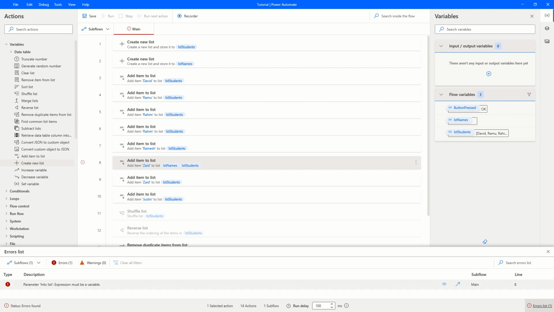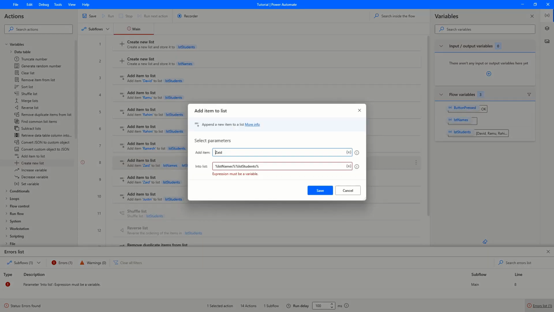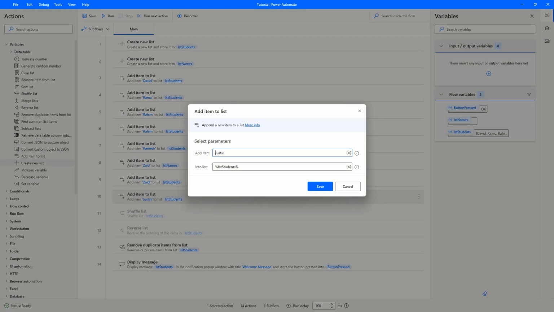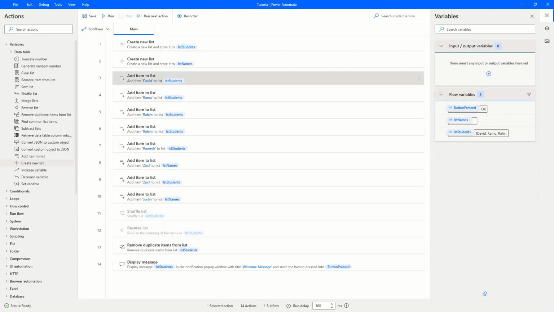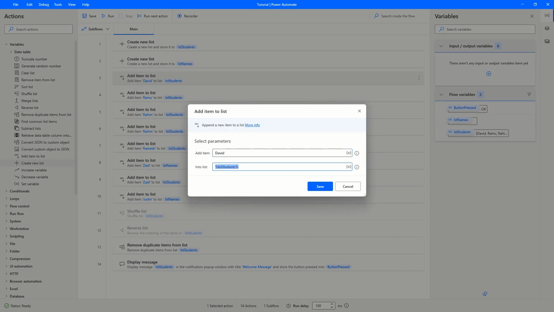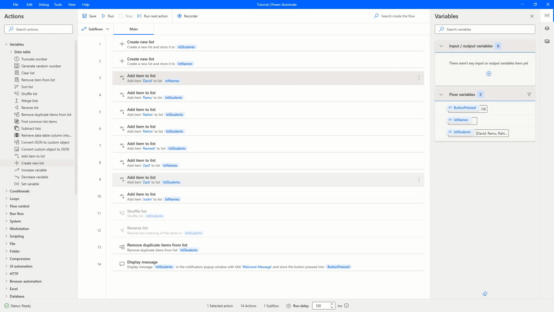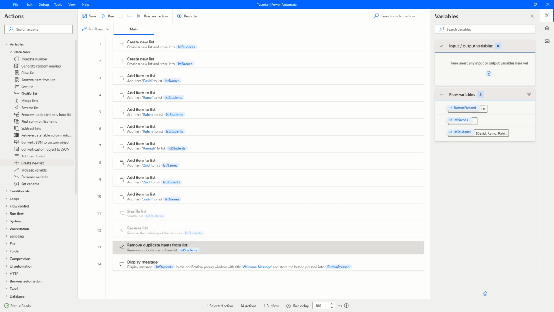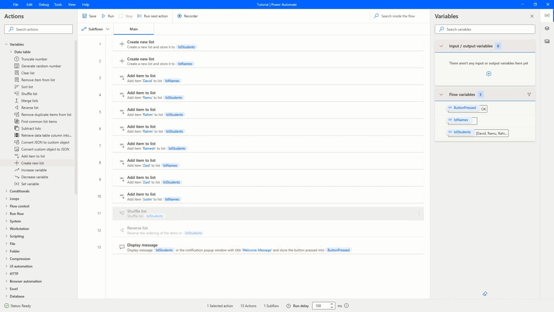The expression must be a variable. Oh, I have two here, that's why. Save. Justin and save, and then David and save. Now I'm going to remove this because it's getting bigger. I cannot display it.